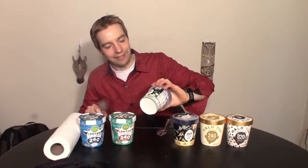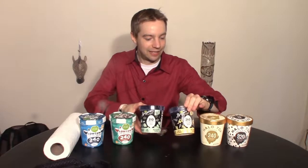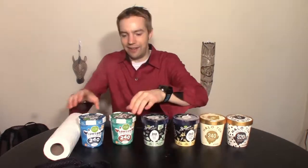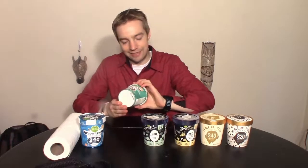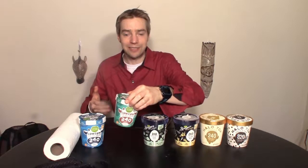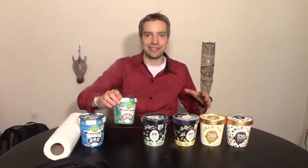These 2 are the Breyers Delights. I noticed them in the grocery store, so I thought I'd try them out. We have the mint chip and vanilla bean flavors to try out. And also Kroger stores started carrying these low-cal light ice creams. Very similar in ingredients, very similar in macronutrients to Halo Top. These come from the Kroger line of stores, so think like Ralph's or Fred Meyer or QFC or whatever happens to be in your neighborhood. So I'm gonna try the mint chocolate chip and vanilla bean of these guys as well.